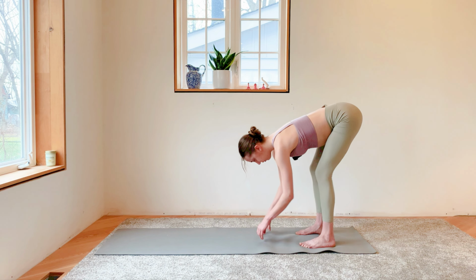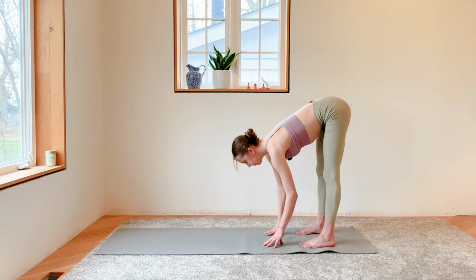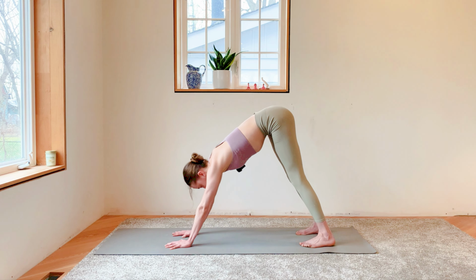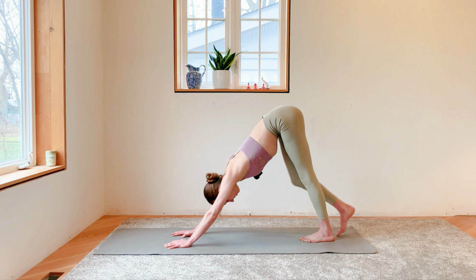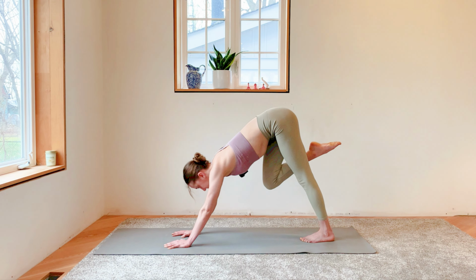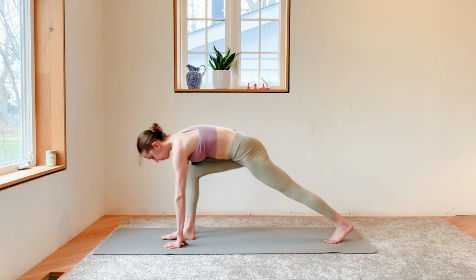Inhale, take a halfway lift to straighten out through the legs. Find length in the spine. Exhale, walk your hands back into downward facing dog. Inhale, reach your left leg up. Exhale, draw your left leg in towards your chest, step it through.